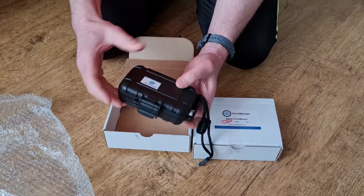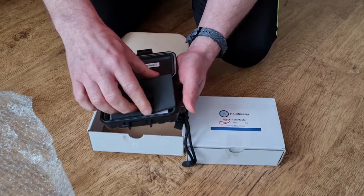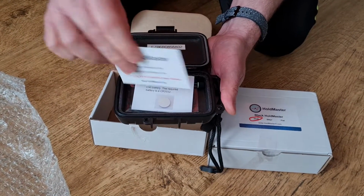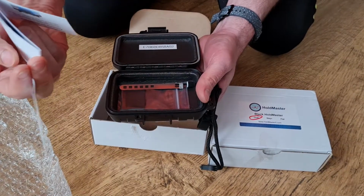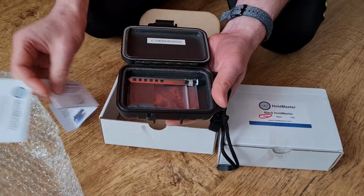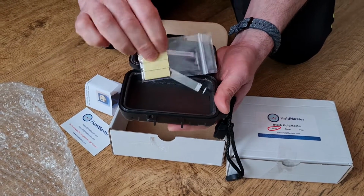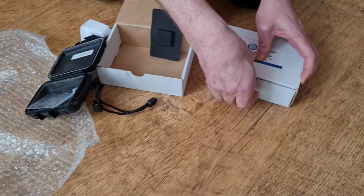Oh, there is a nice box, and inside the case, that's the device. That's it. It comes with a card, some kind of instructions telling me what kind of battery to use, and then a brace like SCAT, like the one we use in SCAT, and some stickers. And the other one, let's see what the difference is.